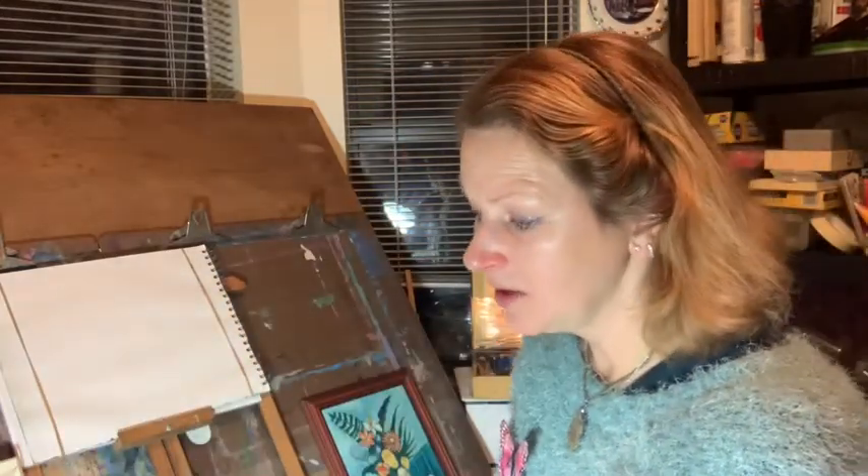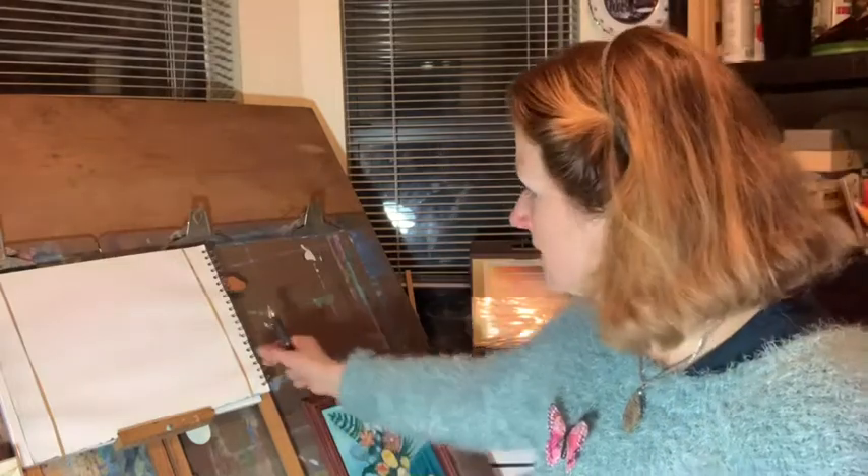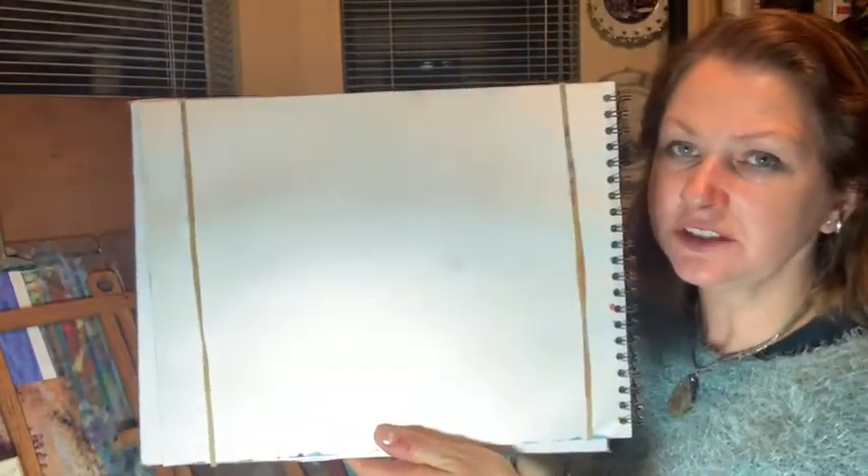The next project we're doing today — I'm going to work on a butterfly sitting on a flower. We're going to use a slightly bigger paper than what I used for the butterfly exercise. You'll need a pencil and the same set of colors we usually use. You can add purple and brown, as that will ease your work a little bit. Don't forget to change the water and get a napkin to wipe your brush. We will start on your new project for this second lesson of Module 3 — painting a symmetrical subject, the butterfly and flower.